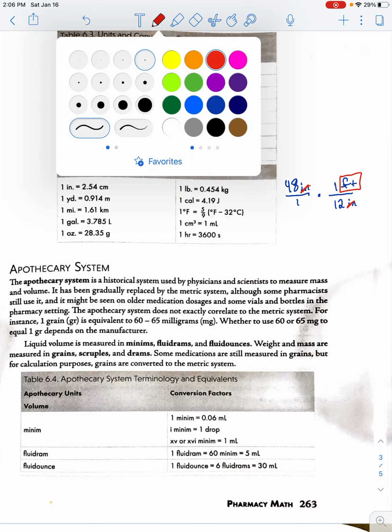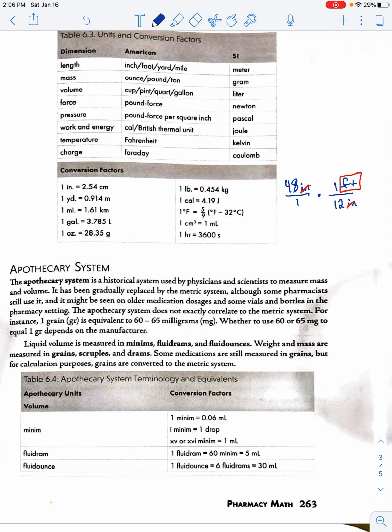And now we multiply the numbers as we normally would. So 48 times 1 going straight across, 48 times 1 is 48, and going straight across, 1 times 12 is 12. And then you can reduce 48 over 12, you'd be able to put that into your calculator, 48 divided by 12, and get either a smaller fraction or a whole number. And 48 divided by 12 is actually a whole number. So it's 4, and the unit we're left with is feet. So then you'd say, okay, well, a person has to be at least 4 feet tall in order to ride that ride.